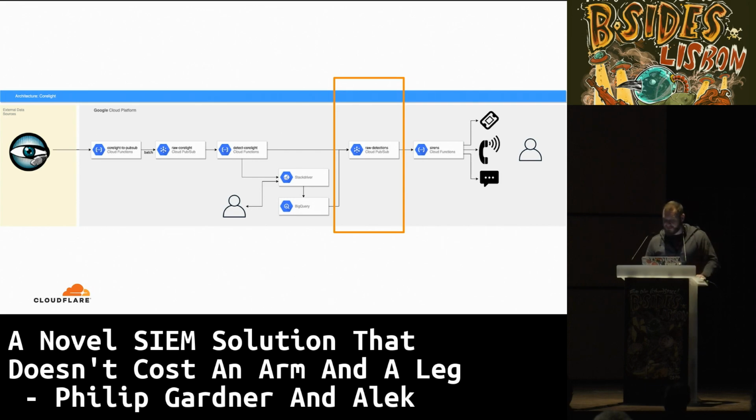This also includes false positives coming in there, so we can either discard those or verify them further with another cloud function down there. Same thing with duplicate events. Something we've seen a lot is somebody isn't able to log into Okta. They have tons of multi-factor authentication failures, and it's really just the same incident, if you will. So we can handle that in the queue.